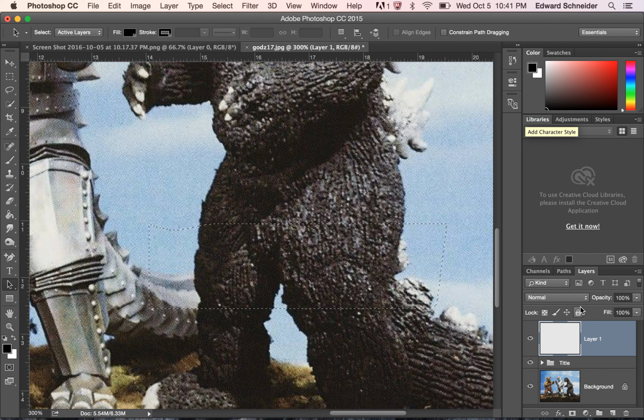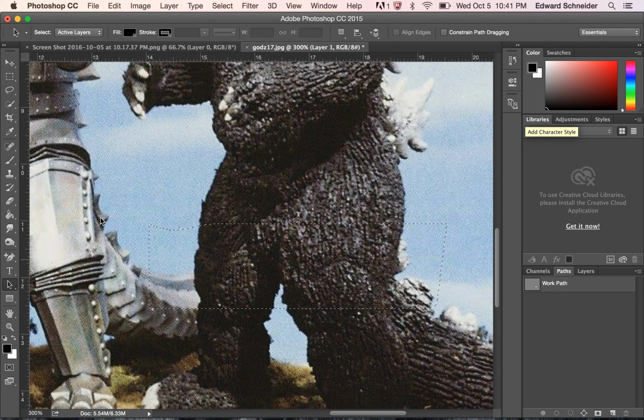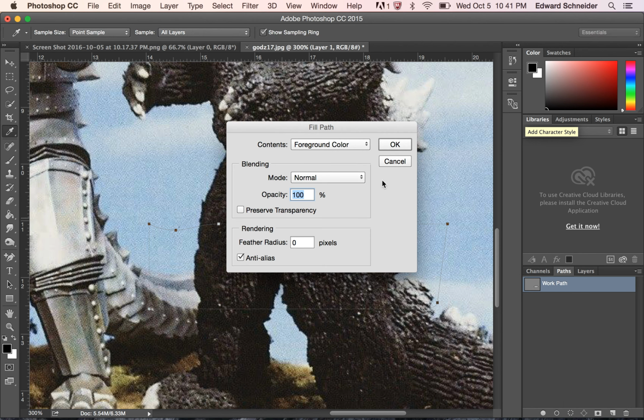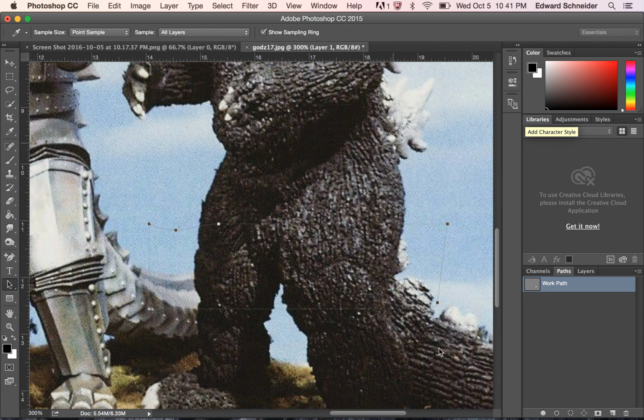Actually, it wouldn't let me do it earlier. I should go to paths again. I realize why: you have to have a layer that it will work with. But what I can do is take that work path, select it, and then fill that path. It wouldn't let me fill it because I wasn't on a layer just now. So I'm going to fill it with my foreground color, who cares?